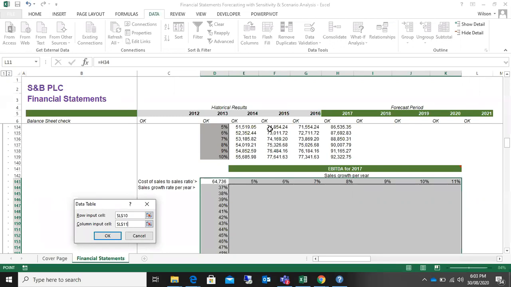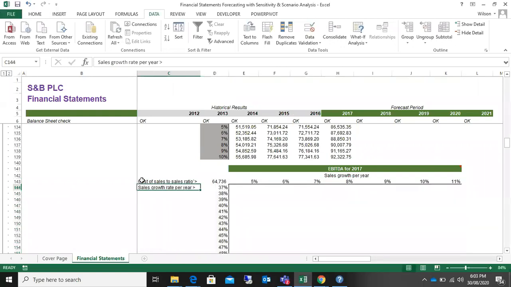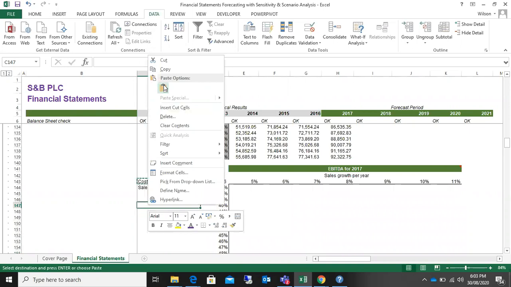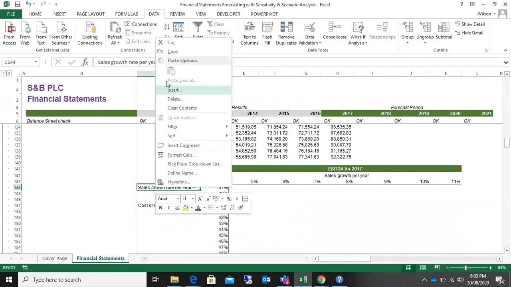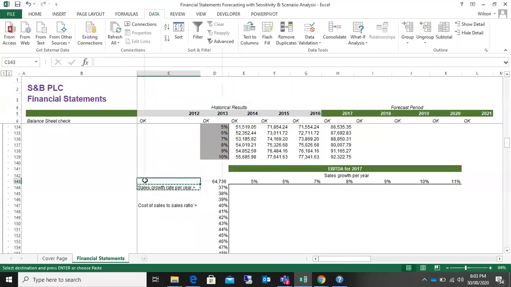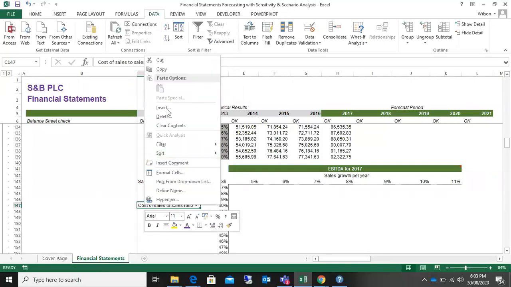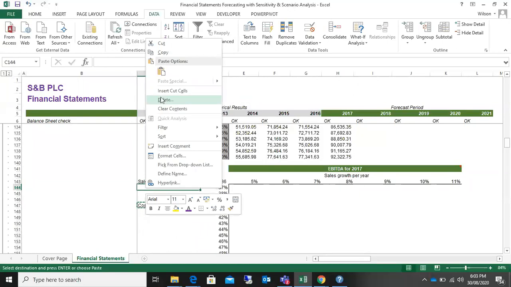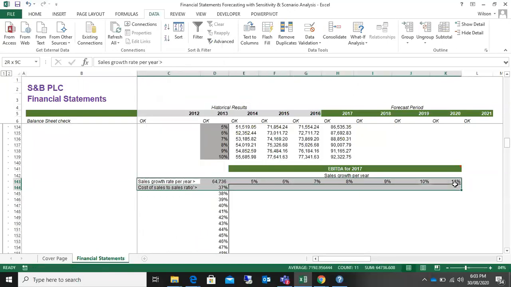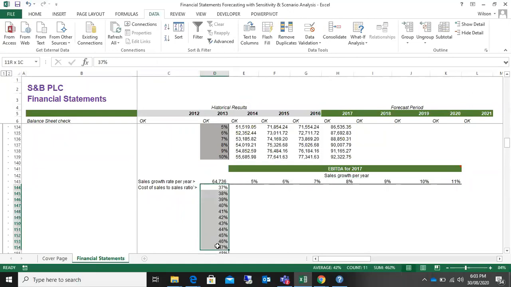So what I will do here is this. Please follow me. There's an issue with this. I'll simply change this table. This will go up here, and this will come down to indicate that what we have up here is sales growth rate, and what we have up here is cost of sales. So the row is growth rate, the column is cost. The row is sales, the column is cost.